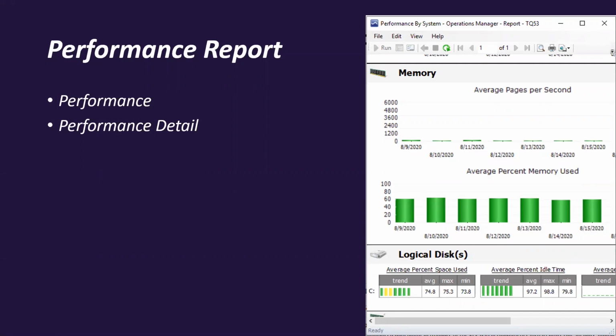So you get a graph, you draw a line, and that's about it. The performance detail actually goes a little bit deeper into that. It gives a potential to aggregate data from multiple machines, but also to show you the highest and lowest measured values and the standard deviation. We will actually be looking at this specific report later on and also have that in the exercise.